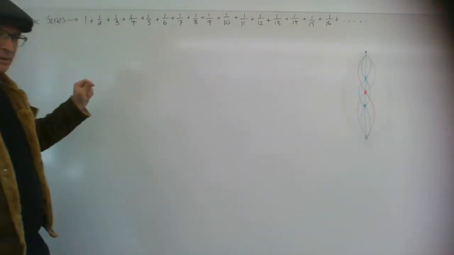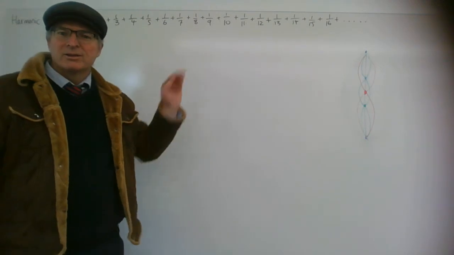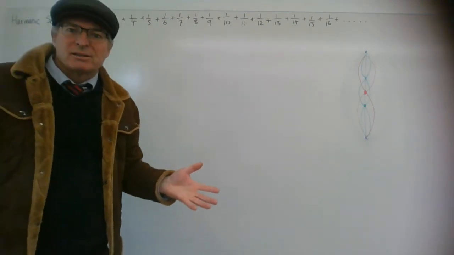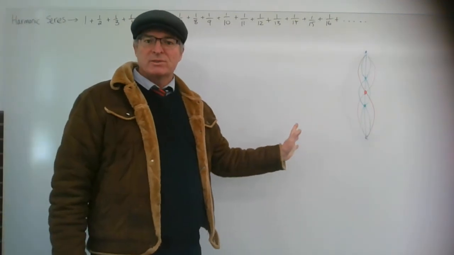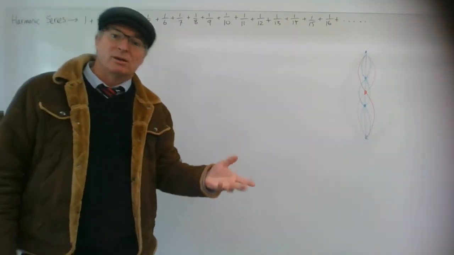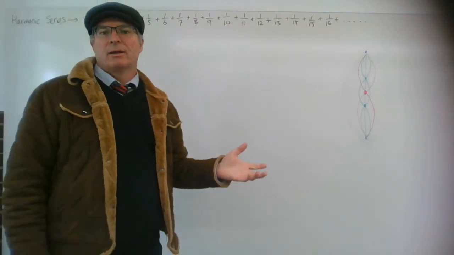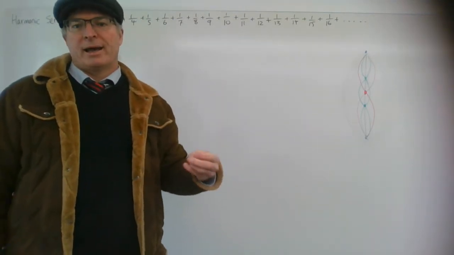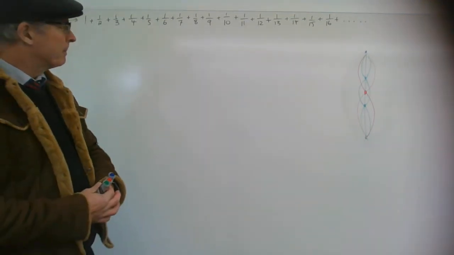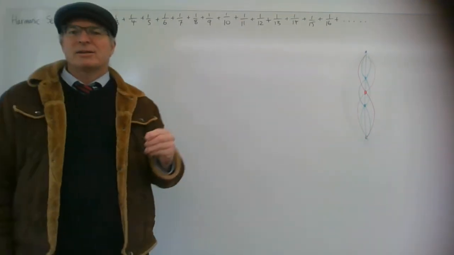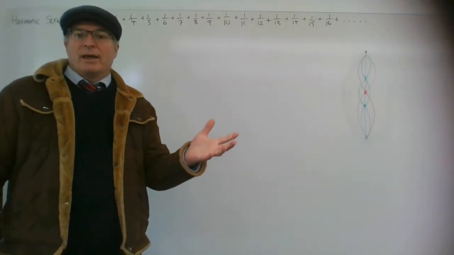Well, this is the same case. We've got a half and a third and a quarter and a fifth. So it's the harmonic series. And of course, they're totally to do with waves. So later when we do simple harmonic motion, of course, we'll be looking at some sort of waves as describing the motion, and sine and cos are going to feature in there. This harmonic series is interesting because of a few things.